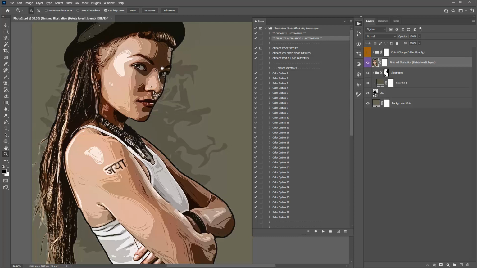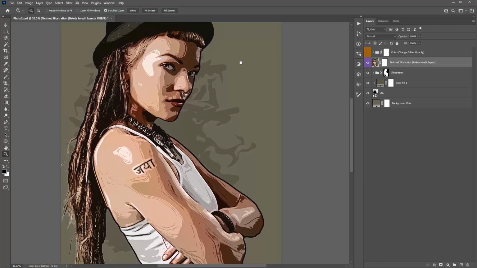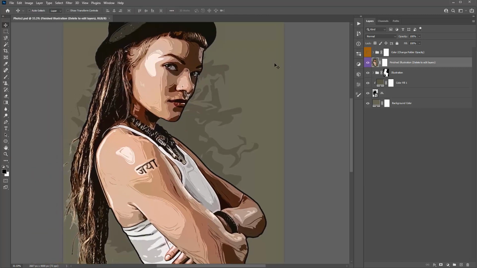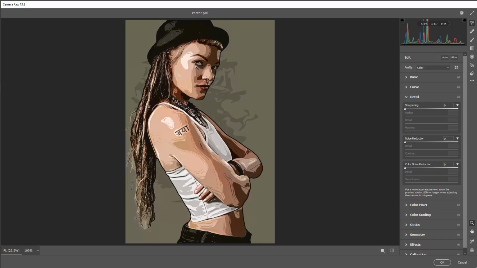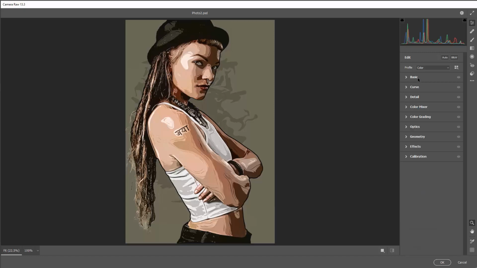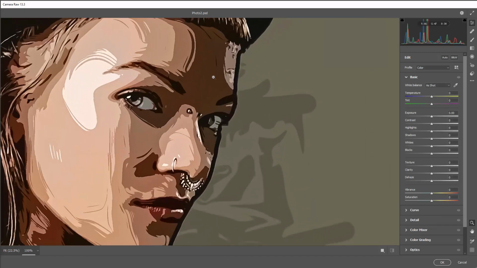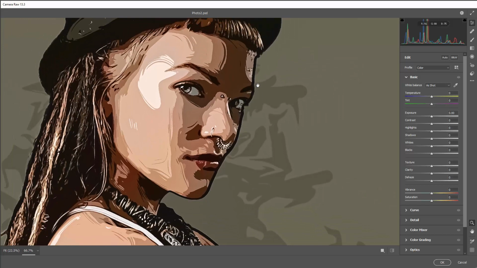Okay, so now let's have a look at some extra fine tuning that we can do in the camera raw filter. You can find the camera raw filter under filter, camera raw filter, and it should pop up in a second. So there it is. There's a bunch of things you can do in here. For example, under the basic tab here, you can do little things like increasing the texture amount. If I exaggerate this from 100 to negative 100, you can see the result there. You can add additional sharpening just by increasing that slider.